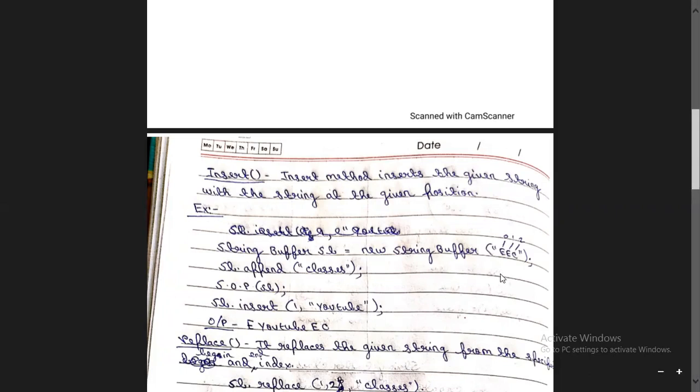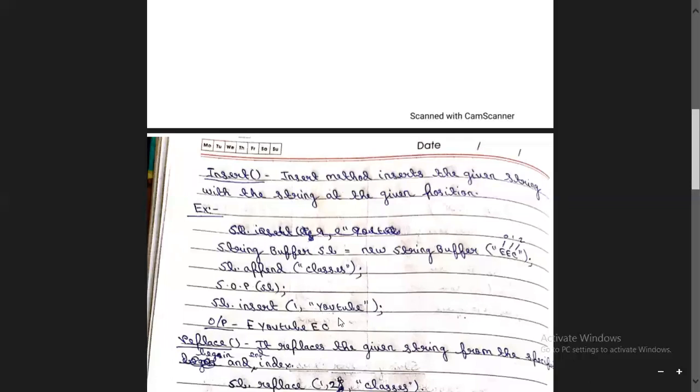Now you can see that in our example, our final value is EC classes. So here E is in position 0, this E is in position 1, and this C is in position 2.